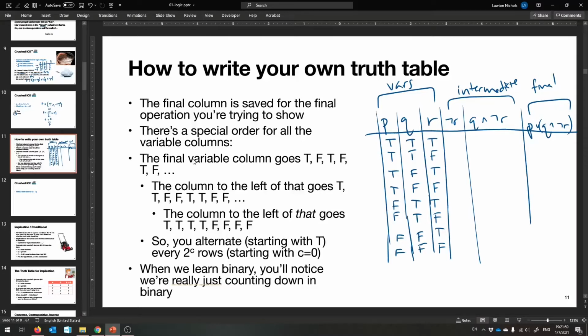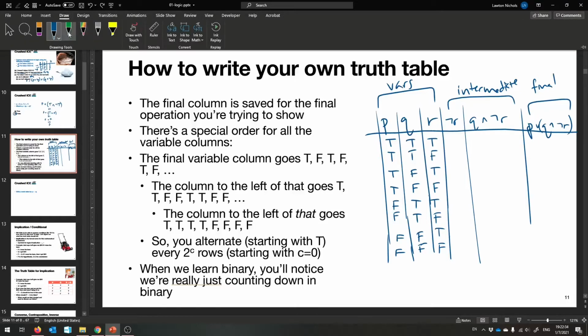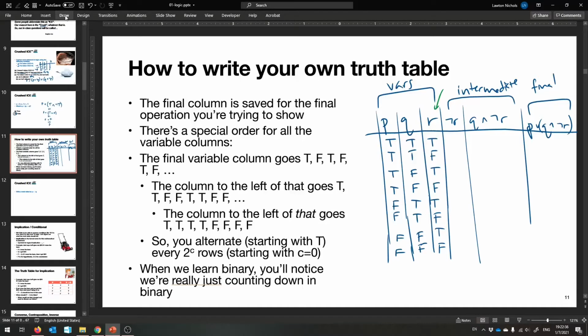and we're technically secretly counting in binary from the bottom up, or from the top down, depending on how you think about it. When you start, you set c equal to 0 here, I'm calling it c for no good reason. C is equal to 0 here, and I start alternating every 2 to the c rows, so every 1 row. C equals 1 here, I start alternating every 2 to the 1 rows. Things like that. So we're really counting in binary, and now we can fill out the rest of this.